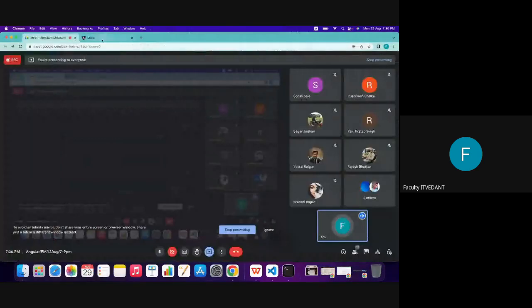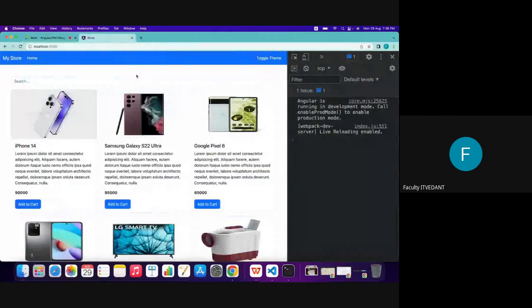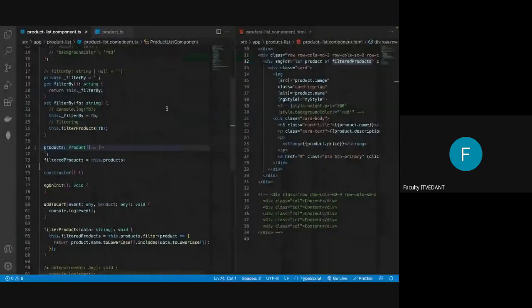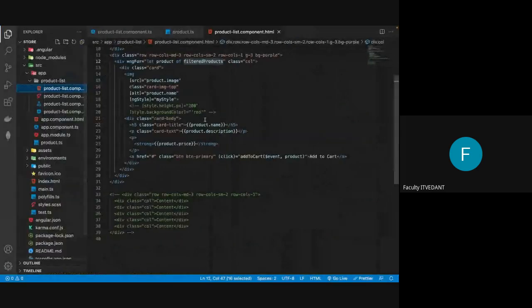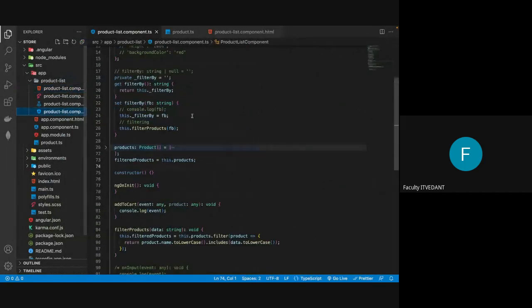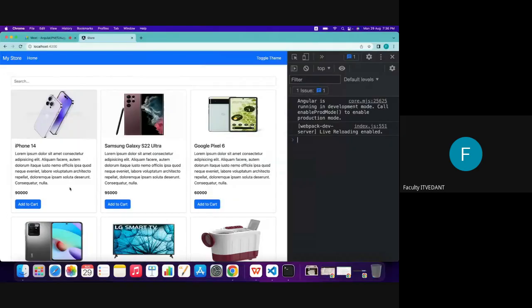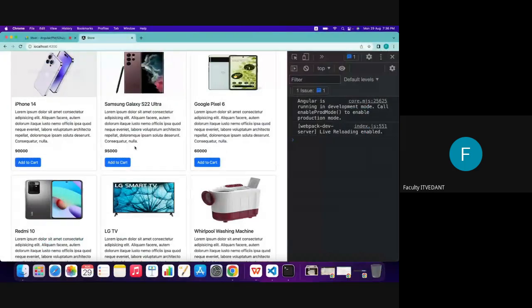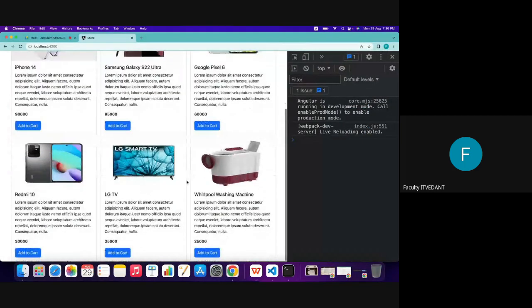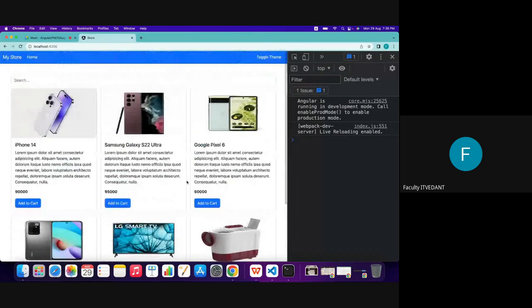So it's pipes. Sometimes what happens is you have raw data, and you want that raw data to be shown in a different format. Right now, if you see, I have a price here like 90,000, 95,000, 60,000. But what is this price representing? What is the currency? Is it in rupees? Is it in dollars?